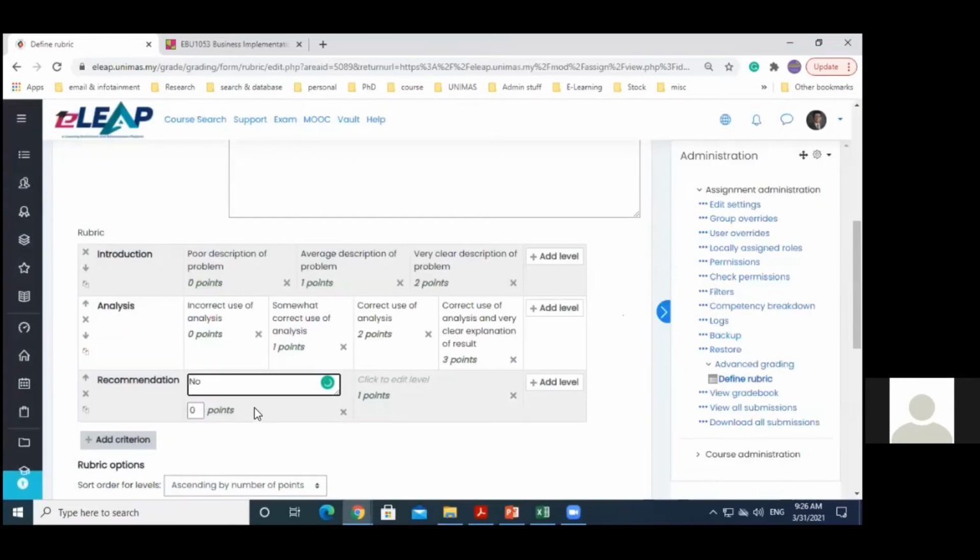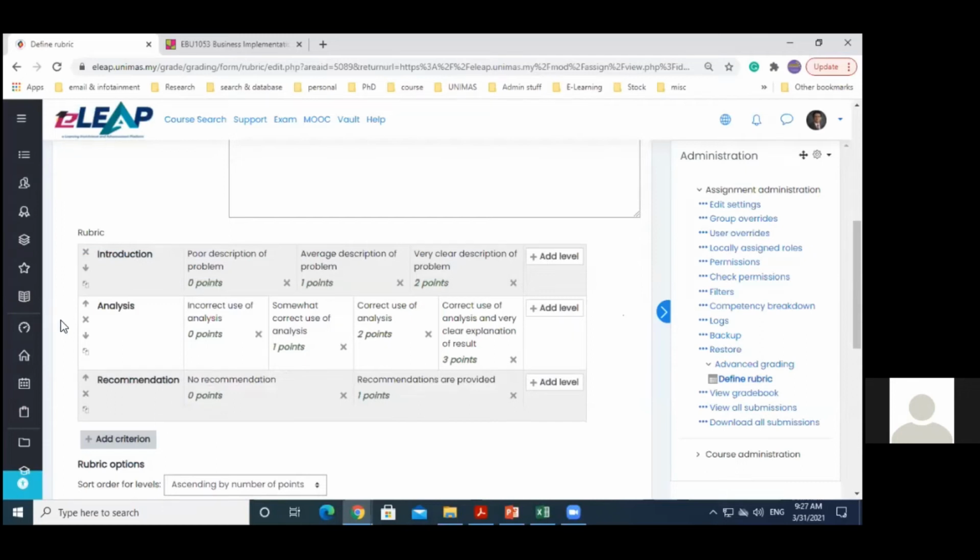Okay. Okay, ini je lah kan. Okay. Iaitu dia punya rubrik.